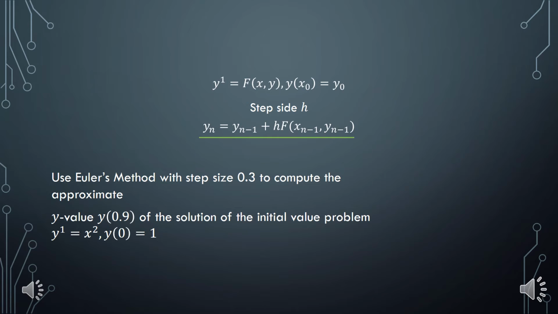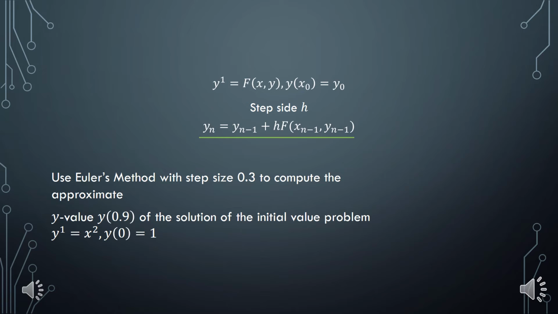So here's another example for Euler's explicit method. Here we're going to look at the second example of Euler's explicit method for solving differential equations numerically. Now these are the formulas for Euler's method, and the last line is the one we're going to use, filling in this information. So we're going to use Euler's method to approximate the value of the solution of the initial value problem y' = x squared and y(0) = 1.